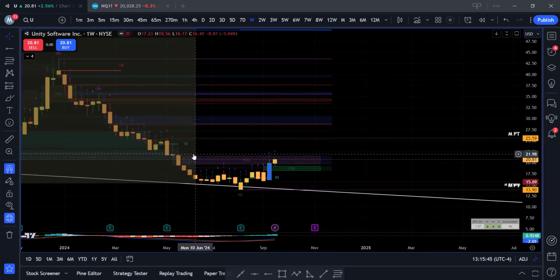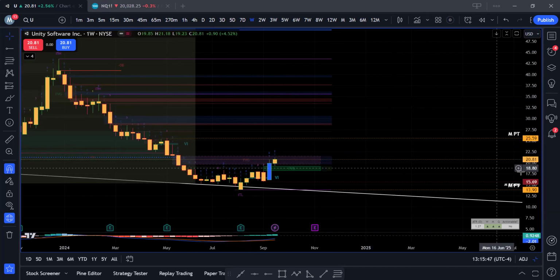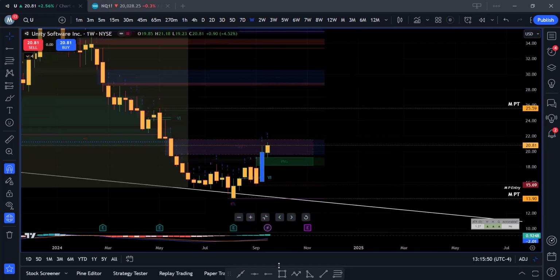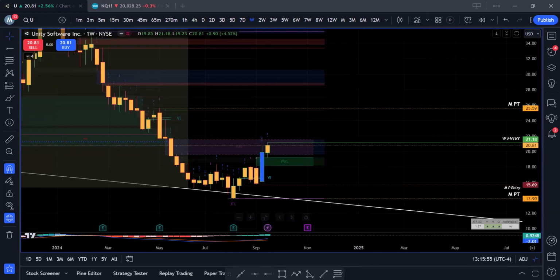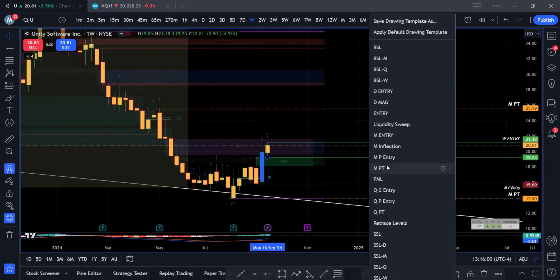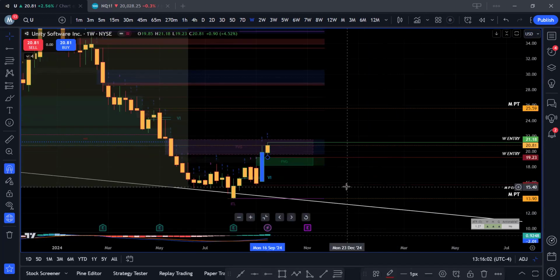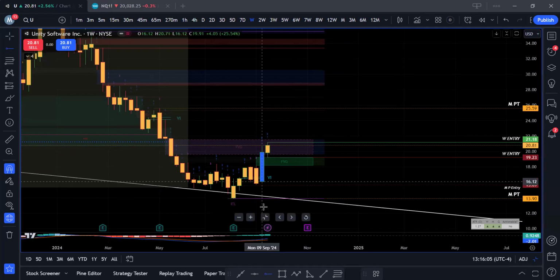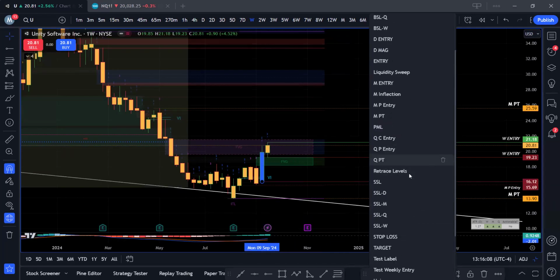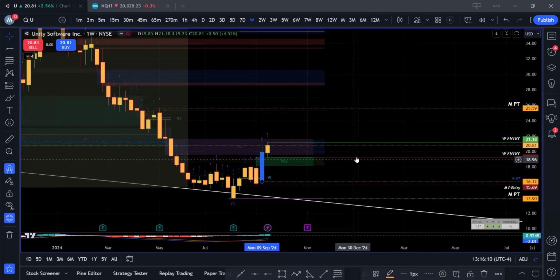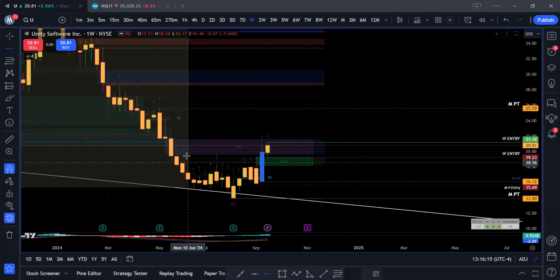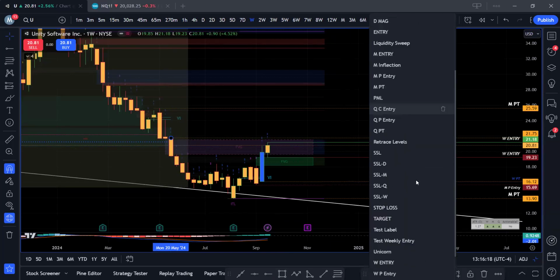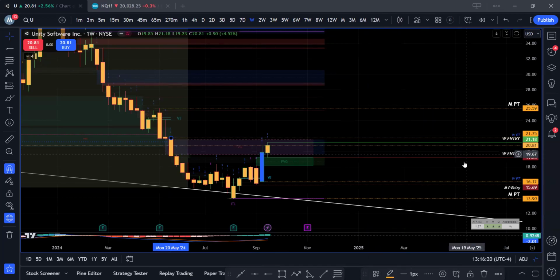So still some targets to be taken out on the way up for the weekly, but you know, weekly entry here, there. That's your weekly entry to the upside and weekly entry to the downside. And this will become repetition. There's obviously indicators out there that'll do this for you, but I think it's good to practice so that after a while, you'll really just start seeing it with your eyes. You won't really have to put it on your chart. But it's still good practice, right? Repetition is key, doing it over and over and over again until we get it down.